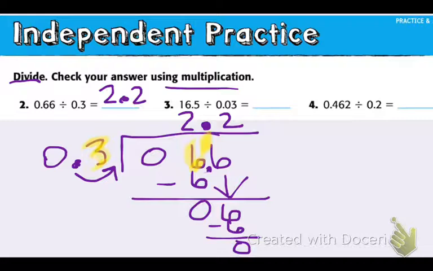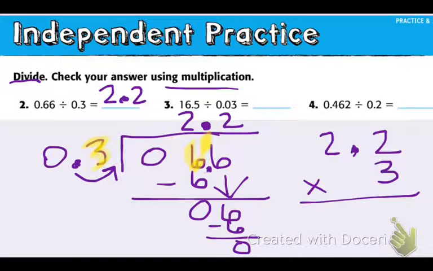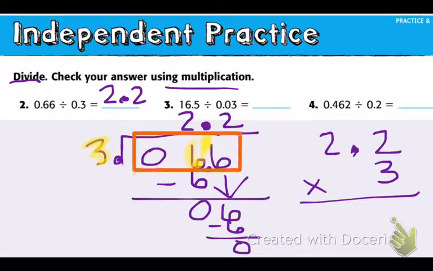2 and 2 tenths. Check your answer using multiplication. Well, I can multiply my answer, 22 tenths, or 2 and 2 tenths, times that divisor. Notice I moved the decimal over next to the house, or next to that line. So I can erase it here and actually put it there if that's helpful. If you want to erase the 0, you can, because remember 0 has no value. I should get the dividend. When I multiply this, I should get this dividend to have the correct answer.